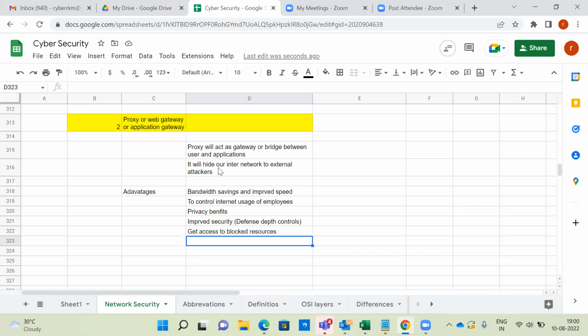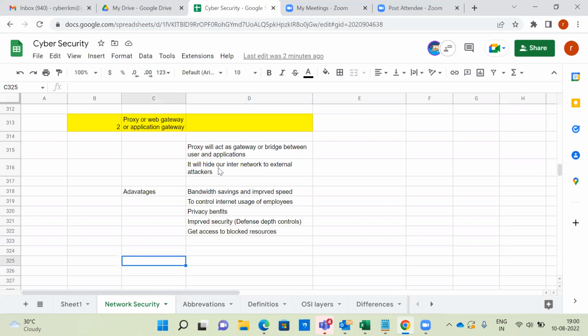And we can exclude that website after verifying its reputation. Sometimes, whenever a legitimate website is blocked by the proxy, after checking the reputation manually we have to allow the respective websites. That is what is meant by getting access to blocked resources. So these are all the advantages.